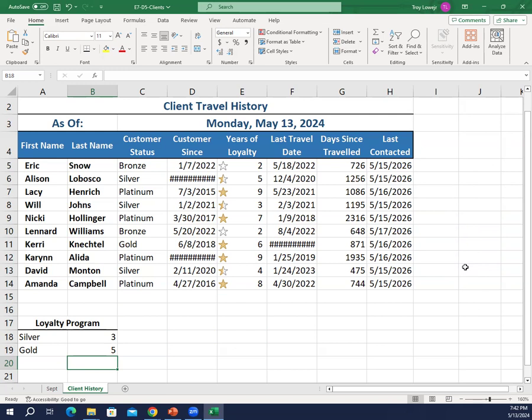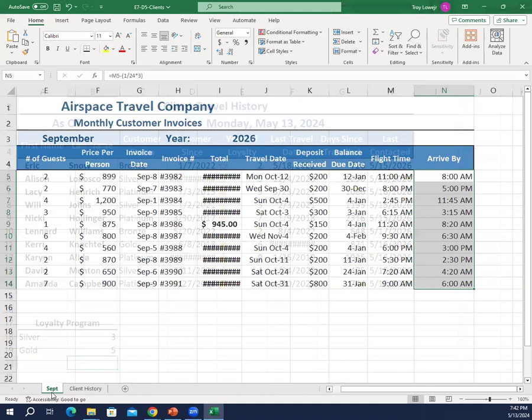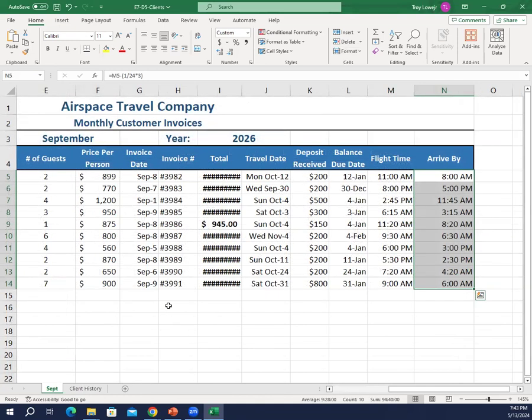Now we're going to go over to our September worksheet. We're going to select the invoices dates in range G5 to G14.